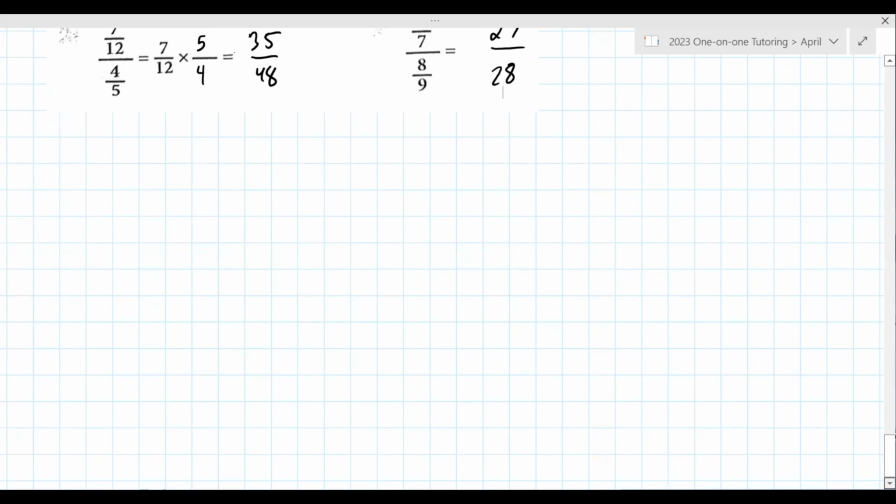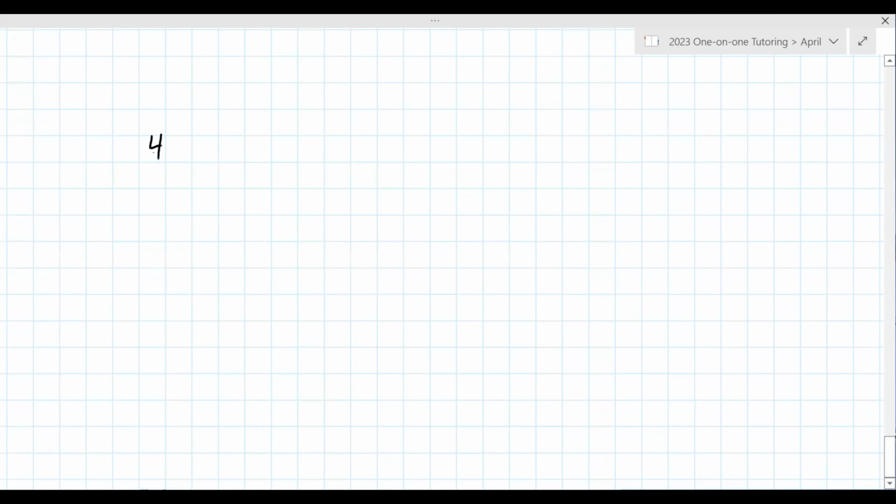No. Okay, let me give you a few problems here. Let's say it's 4/7 times 3/16. Okay. So you can reduce the 4 and the 16 to 2 and 8, or you can reduce that again to 1 and 4. Okay. 7, 3 can't reduce, so that would become 3/28. Okay, I like it.